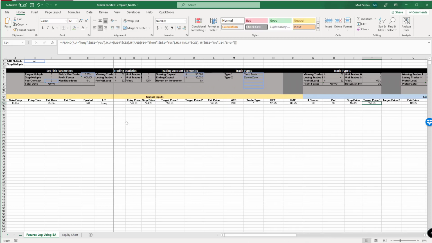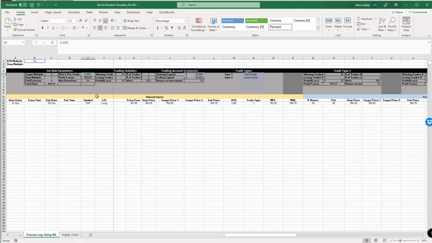Okay, so now I want to talk about your risk parameters. So this is going to be a little intense here, so bear with me. The first thing we want to do is we want to type in a starting capital. This is going to tell us how many shares of a stock that we're going to trade. So you can see I have 30,000. So type in your $30,000. And then the next thing we want to understand is how much do you want to risk?